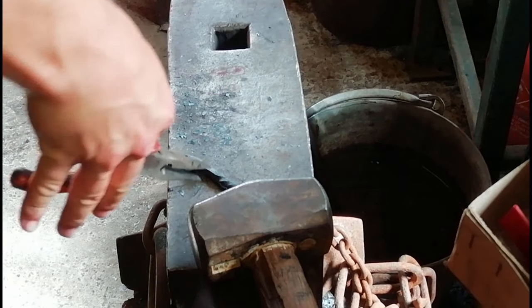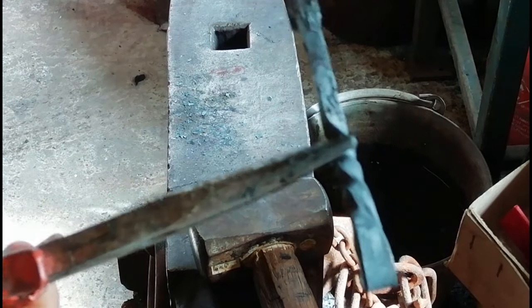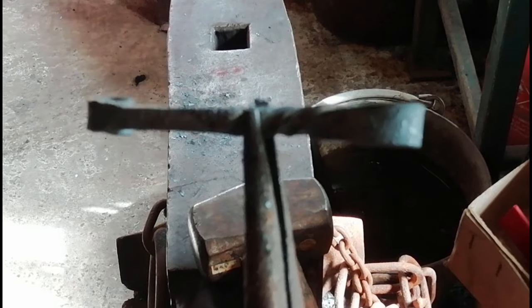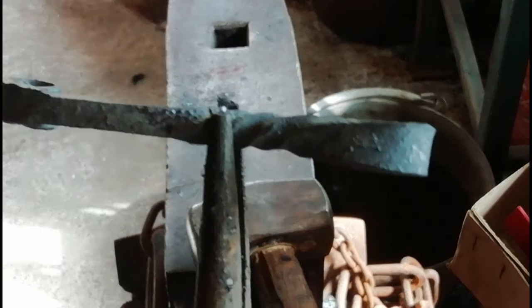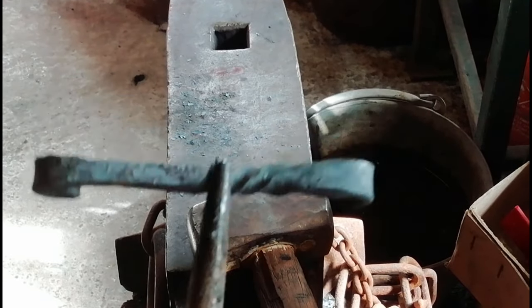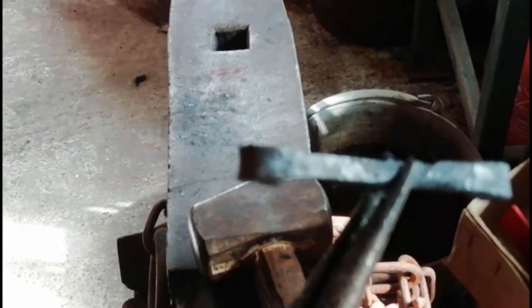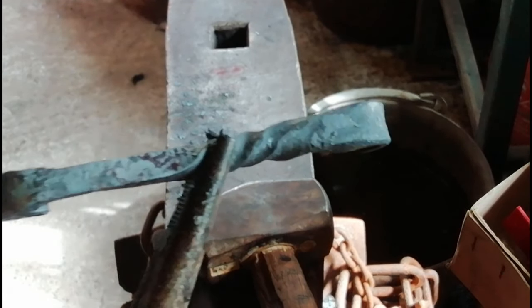Right now, all I want to see is if this is nice and straight. There we go, good. As you can see, it's nice and straight down there. I'm going to try and get the head and the tail aligned so that it obviously looks nice, otherwise it'll just look rubbish. Yeah, right now what we're going to do is get the wire brush and the pillar drill, clean this off, make it look really nice, heat it up, and then drop on linseed oil. Then we've got to test it, obviously. Won't open a bottle, obviously, because I'm only 14, but we'll just test it, see if it fits.